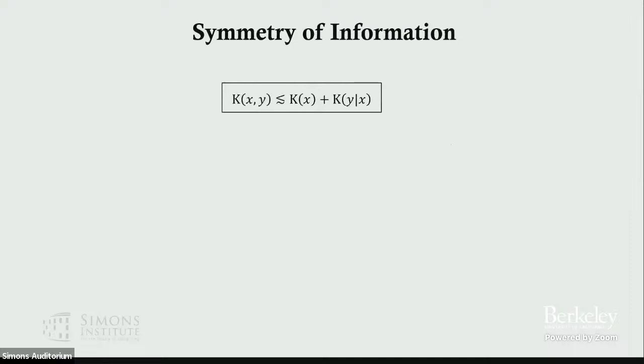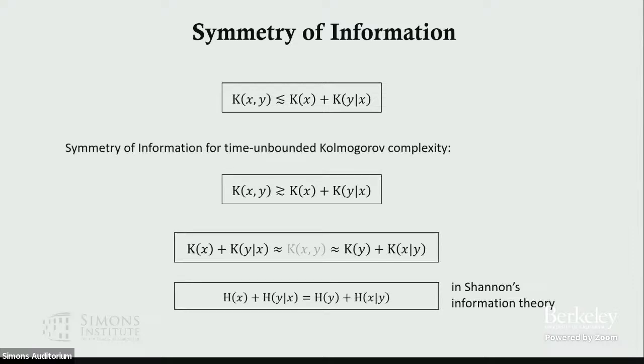And okay, another important property in Kolmogorov complexity is called symmetry of information. So we know that for strings x and y, the Kolmogorov complexity of x and y is roughly at most the Kolmogorov complexity of x plus the Kolmogorov complexity of y given x. And this is just because if we want to get a program that prints x and y, then we can first use a program that prints x, and then use a program that prints y given x. And symmetry of information for time-unbounded Kolmogorov complexity basically says that this inequality is tight, in the sense that K of x and y is at least K of x plus K of y given x minus some small term. And the reason why we call it symmetry of information is because from the two inequalities, we can get something that's analogous to what's called symmetry of information in Shannon's information theory.